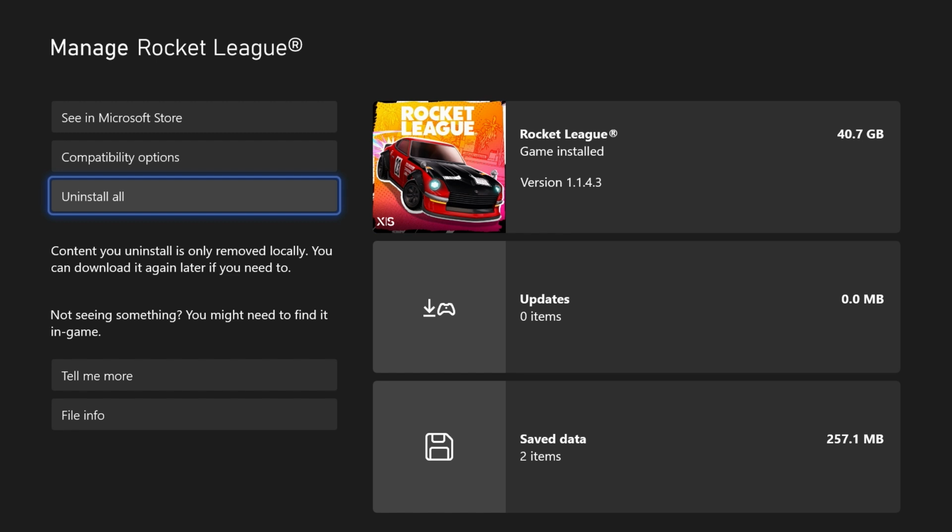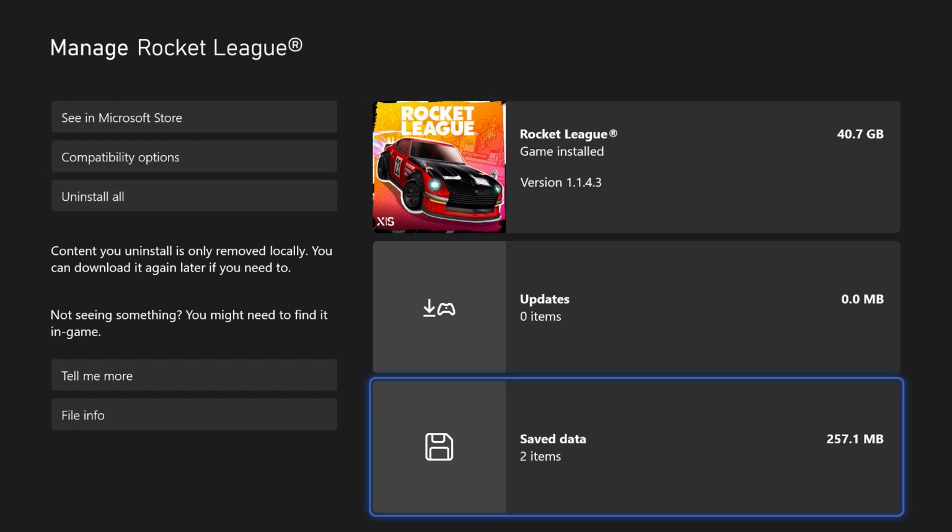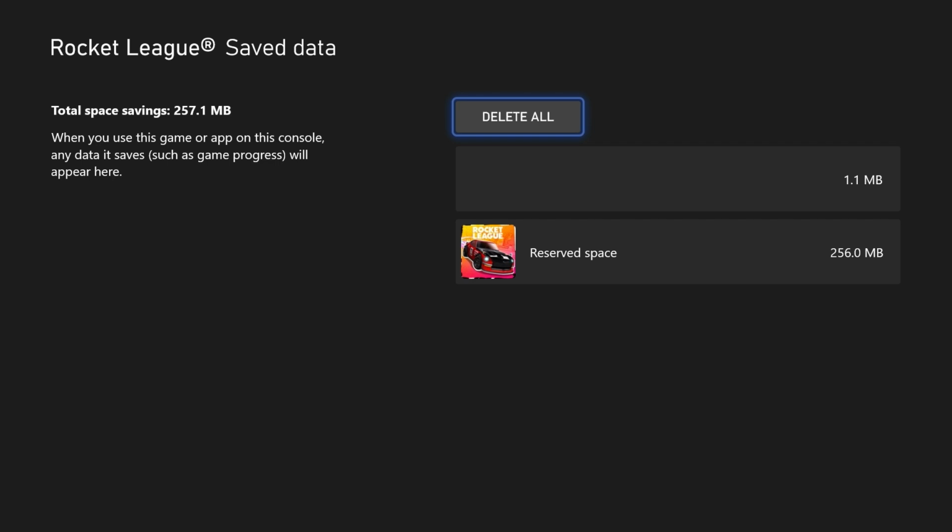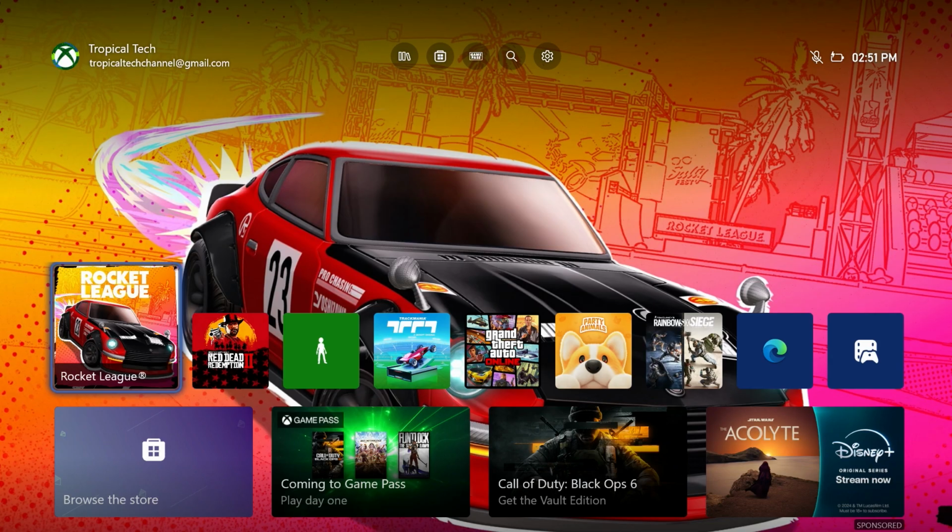But before you do this, work out if you have game saves that you know are stored locally on the console, in which case I'd recommend not doing this. You can also go to the Saved Data section and delete this instead, but again, don't do this if game saves are stored locally on your Xbox, as they may be deleted. Try the game again after this, and if you need to now reinstall the whole game, this can be done from the store or from your Games and Apps page.